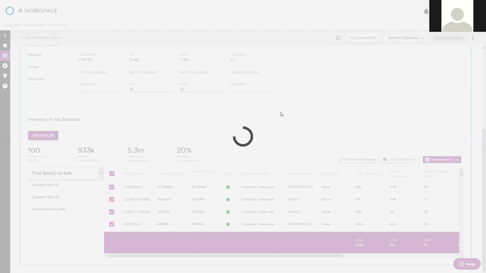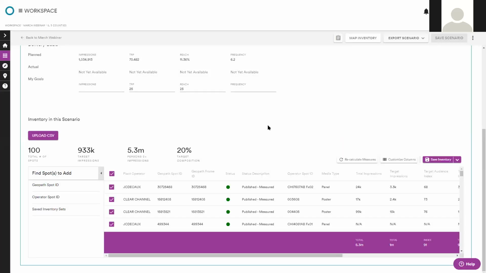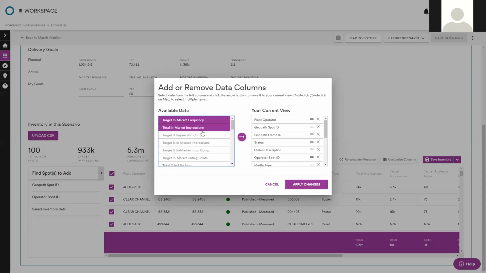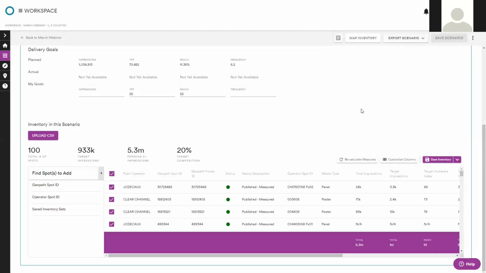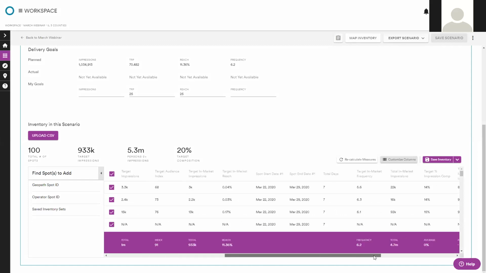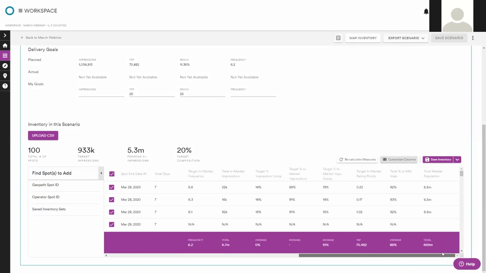Oops, I'll let this catch back up to me. Another thing I want to mention, this customize columns button. These are all available columns that you can have. There's a lot of them in this list over here that you can add to your reports. So even if you wanted to, you could just click add everything. I think I just added like 5 or 6 of them. Apply changes, and those will add them to your report. So whatever you have in your columns here is what will export. So if it's not shown here, you won't have it as an exported column. So just add whatever you want exported here.